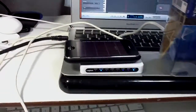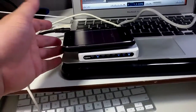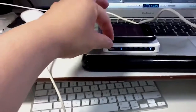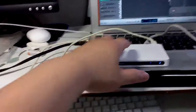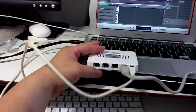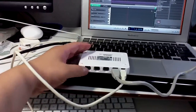If you look at the device, it's very simple, and it's very small compared to the iPhone 3GS. You can see it's much shorter, just a bit wider, maybe a quarter of an inch or less, and just a bit thicker, but not much, and it's a lot lighter than the iPhone 3GS. But even though it's so small, they've managed to fit 4 Ethernet ports back here, so you can connect your older scanners or printers to it using LAN cables and 2 other ports for your computers.